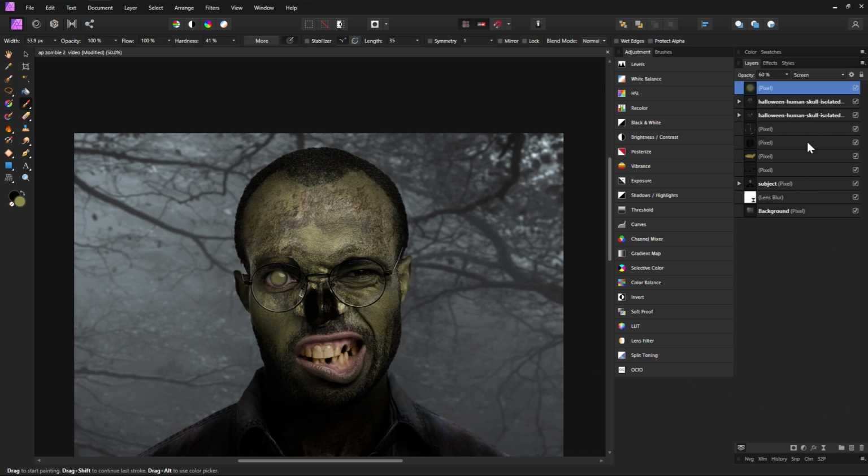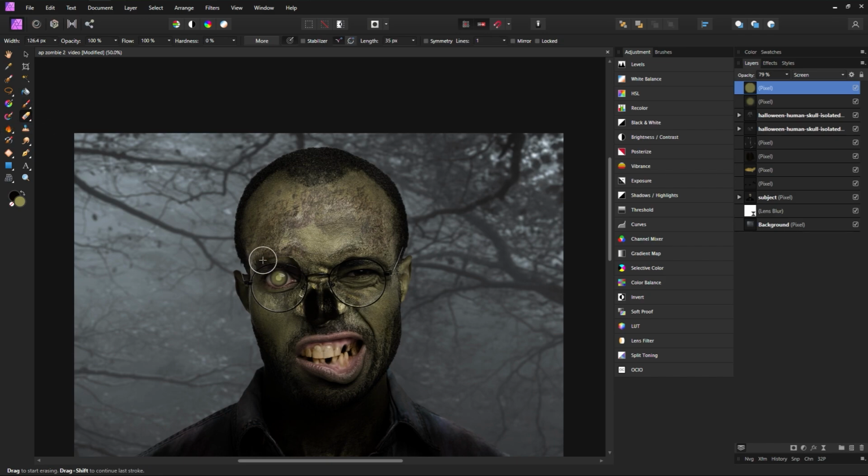Now let's create another new layer, set to screen, and bring it down to 80% or so. Change the brush hardness to 80%, and then size the brush down to the size of the zombie's pupil. We're going to place a dot right on that iris. If you want it to be brighter, you can bring the opacity back up to 100%. You could even duplicate this layer once you're all done with it.